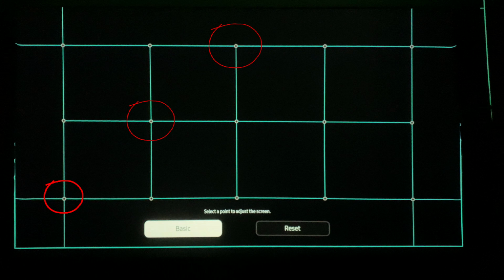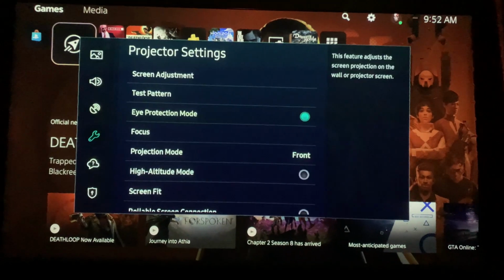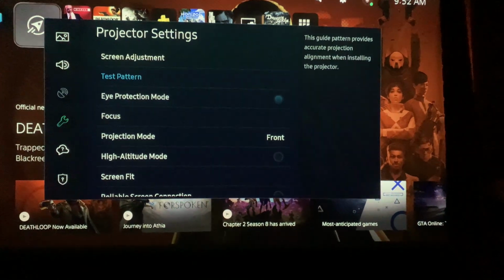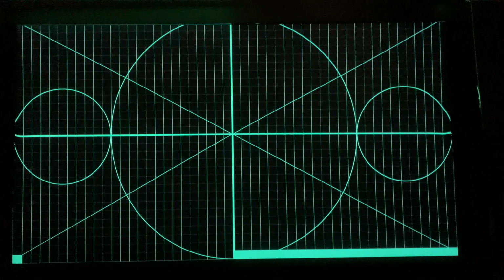When I first opened up this setting, the shapes in the middle were rectangles, the outer ones were smaller rectangles. It was kind of messy, but then I adjusted each line, made those squares all the same size, and that made a huge difference on the way that the picture looked. We can back out of this, go to test pattern. This screen that looks like the matrix can kind of show you where your alignment's at on your screen.